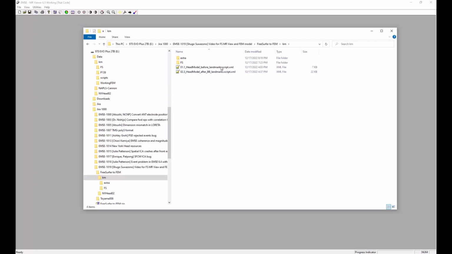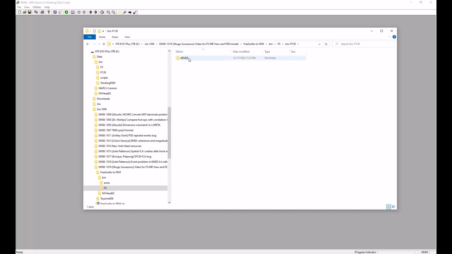What you will want to do is have these scripts, make a folder called FS for FreeSurfer and put under it, for each participant, a folder under that that will contain the FEM.